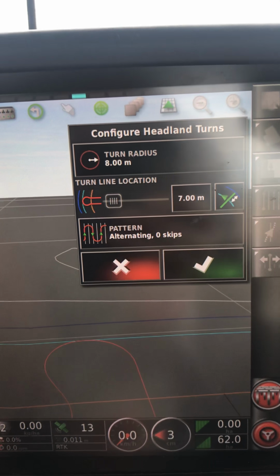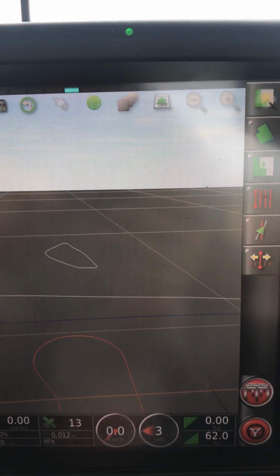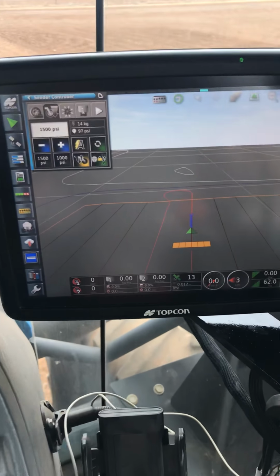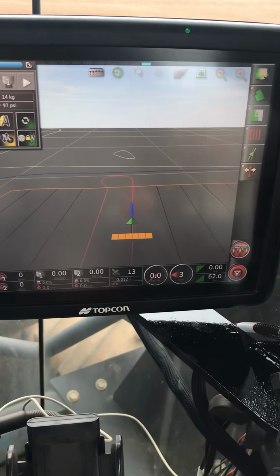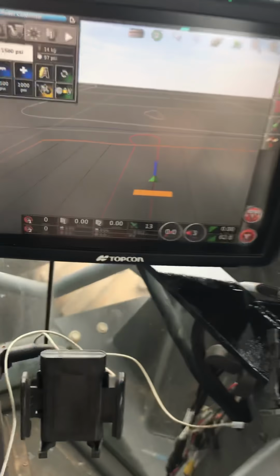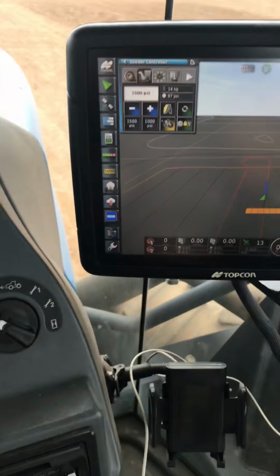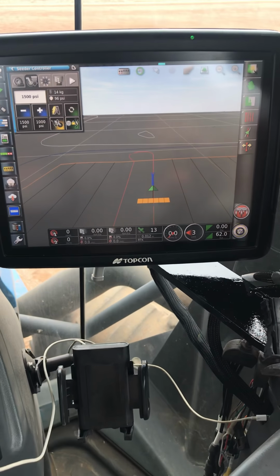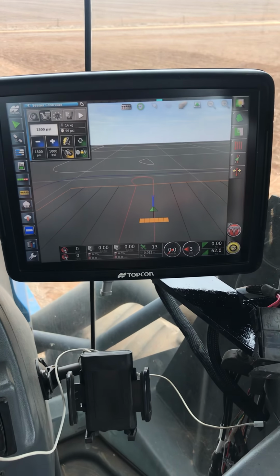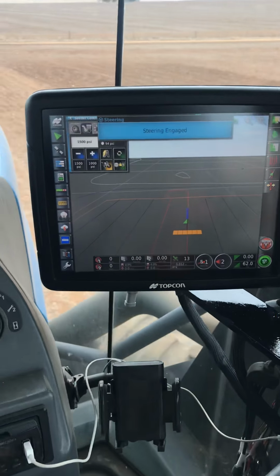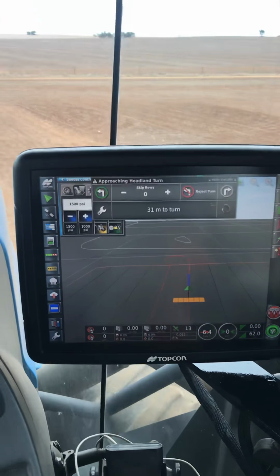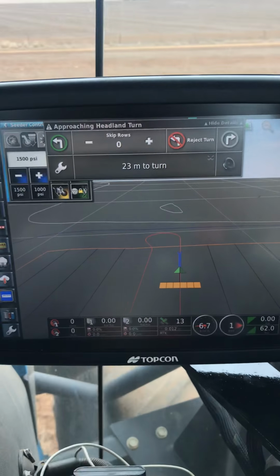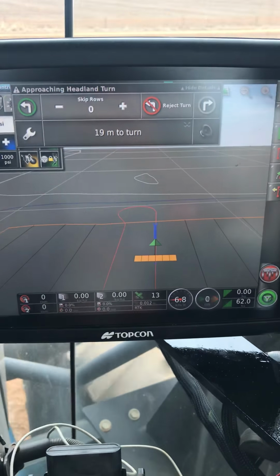If I kick this into gear now, then you should see, we'll give a double tap so it starts auto steering straight away. Now as you can see, it's giving me the distance to turn.